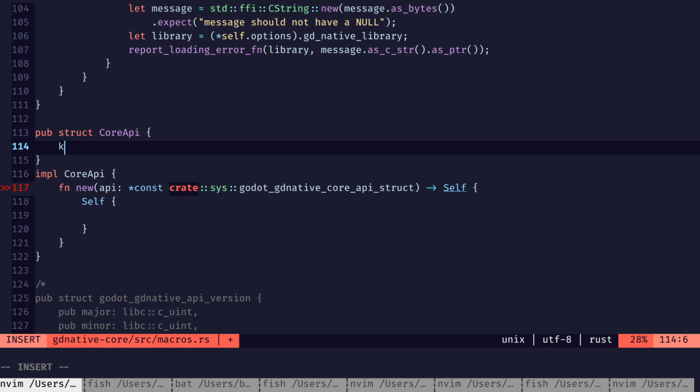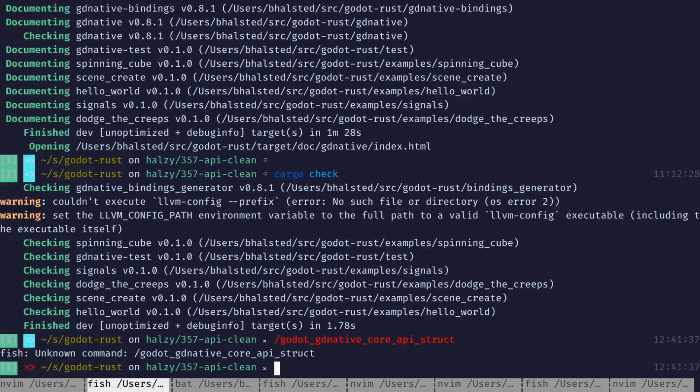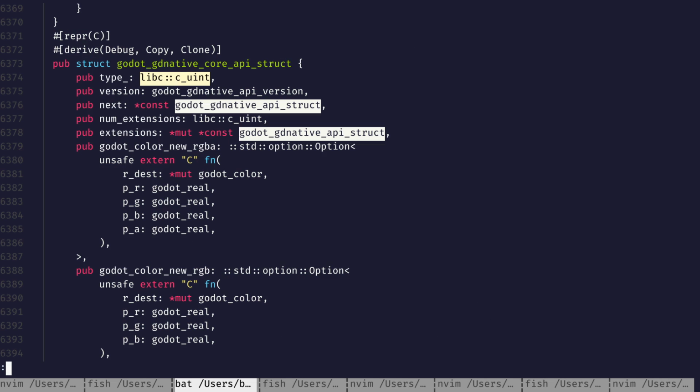Or just call it kind. What are they using for that? A uint. I wonder if they have an enum in here for this one. It's the API types constant.